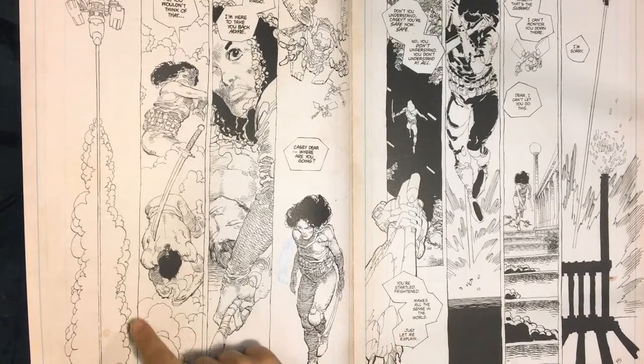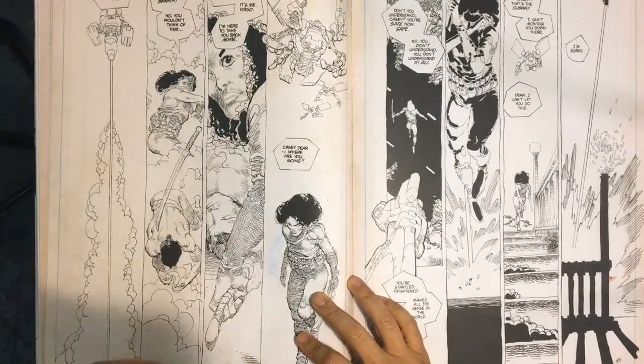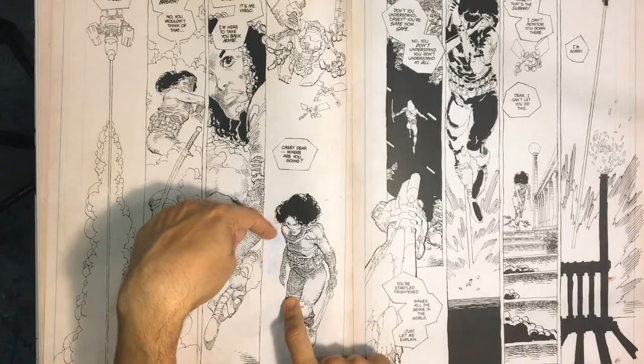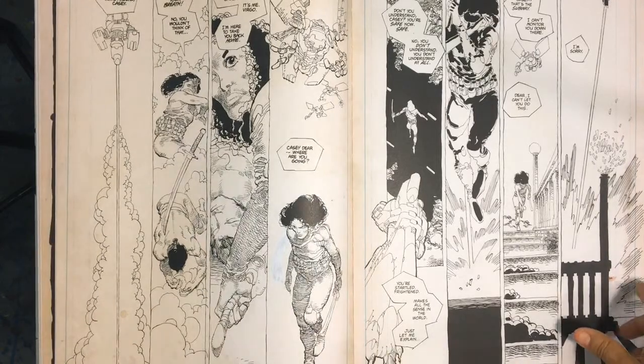These are all neat, these little smokes. Water drip, something fell down there. Changed our hand. Interesting. He was going to put it right there, which would be fine. But then he moves it down right there. Guess it's better. I don't know. I suppose it is, yeah. Yeah, I guess it's better that way.